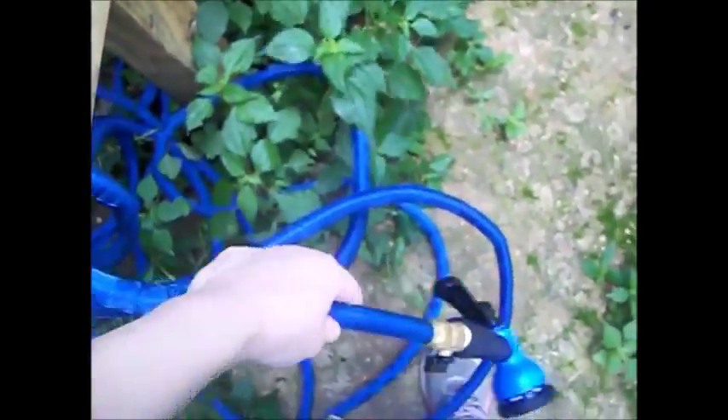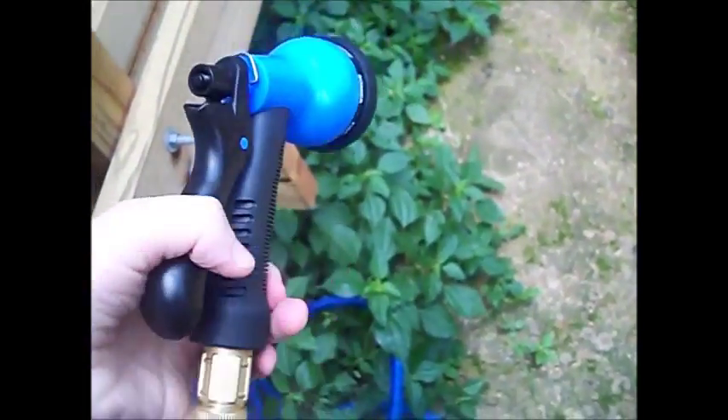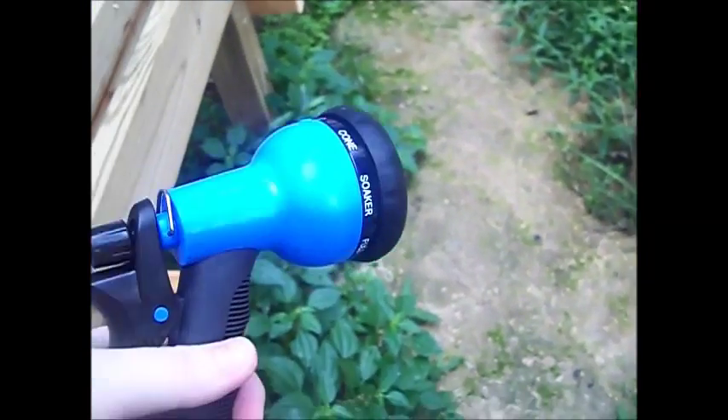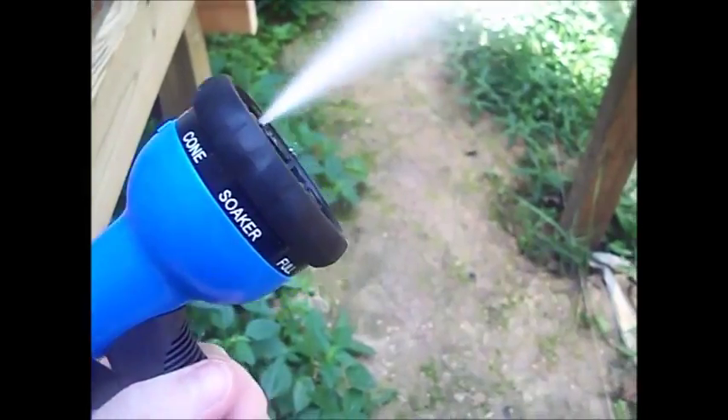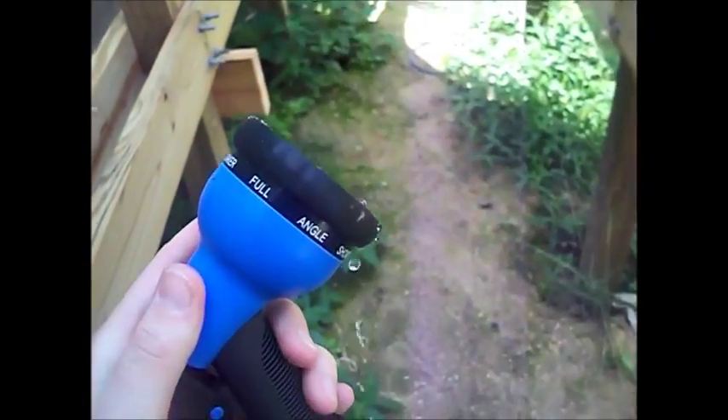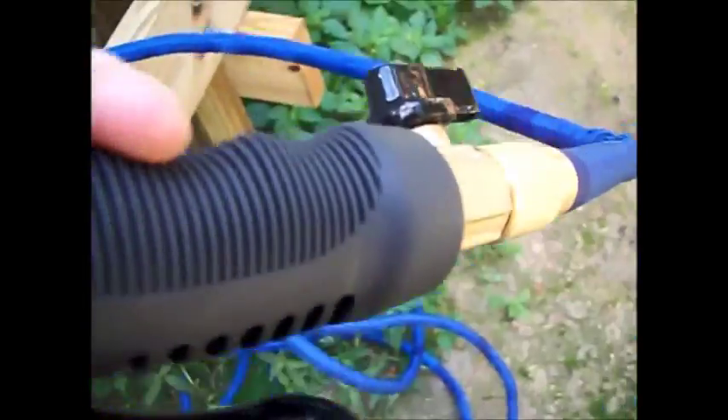It goes from a 17-foot original length to a 50-foot fully expanded length. It also comes with this nozzle, which is really great. I'll note that you're supposed to have the black shutoff turned to off when you first fill it — it says so in the instructions. But as you can see, this nozzle has some really great power and kickback to it. It also has eight settings with different types of spray, and they all seem really powerful. I love that the ring you spin in front is made of rubber, so it's really easy to grip and turn when it's wet.